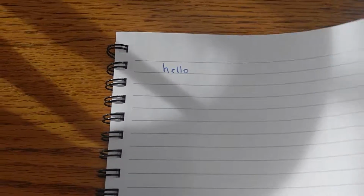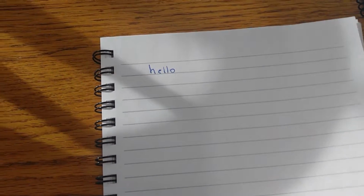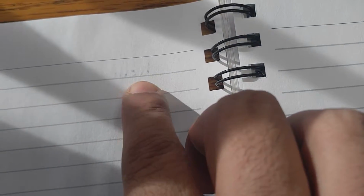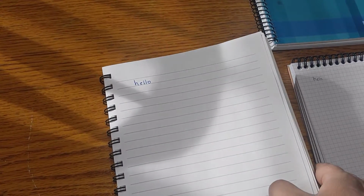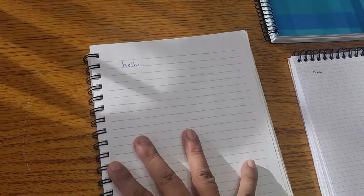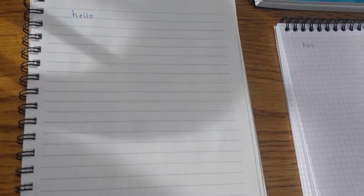There's nothing wrong with regular notebooks. Obviously, if you have it, use it. You know, so I wouldn't just toss what you have to get something else. We'll flip it over. Even this one doesn't bleed too much, which is nice. Yeah, this one doesn't have anything because I think I took off the back paneling of this one. But yeah, this one's probably somewhere around 50 grams or something like that.